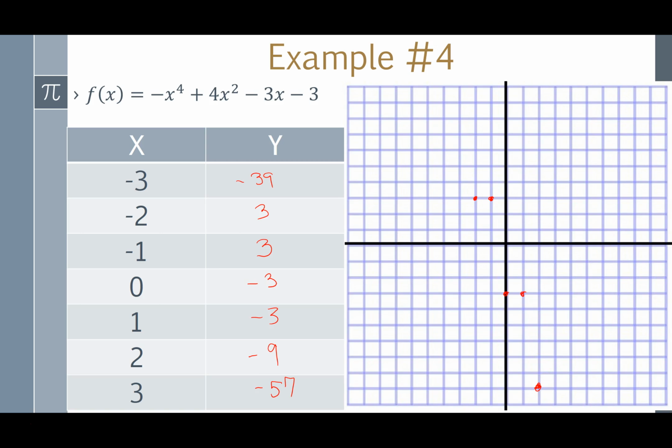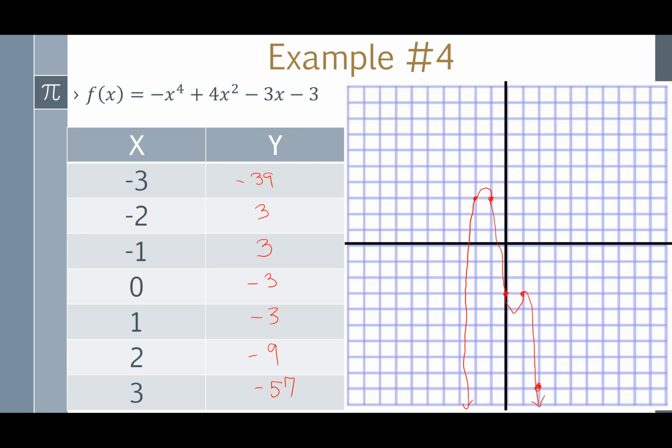And again, looking at the extremes, negative 3 is at a negative value, which means you're coming from below. Hit that first point. Now, it looks like it goes horizontal, but we know the graph will never look horizontal. It's always going to be a smooth curve. So what I would recommend is just kind of like make a little hump. So kind of go up and then back down. Hit our points, so then go down and back up. And then we go back down again, and it looks like that.